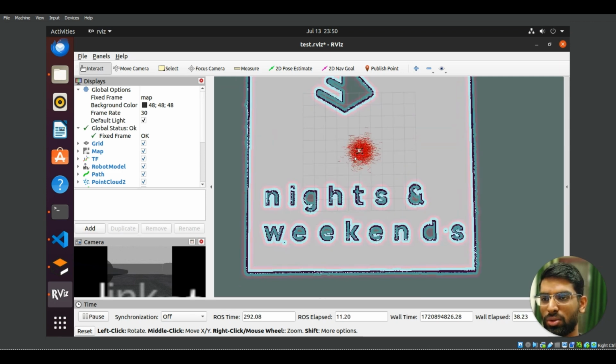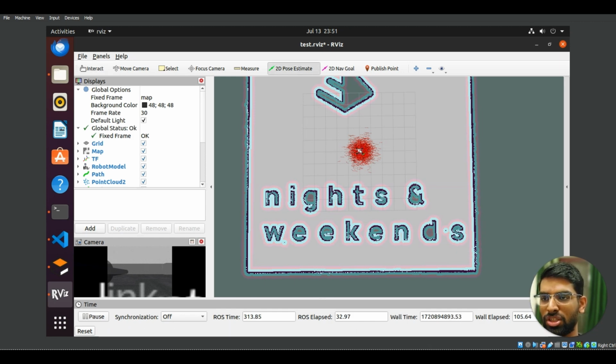All these red arrows which you see here are the pose estimates done by the AMCL node, which is known as adaptive Monte Carlo localization. In a simpler explanation, it generates random poses of the rover, and as it obtains more and more sensory readings, it removes those poses which don't seem to fit, selects those which do, and builds on top of that. So that is what we're going to do here.